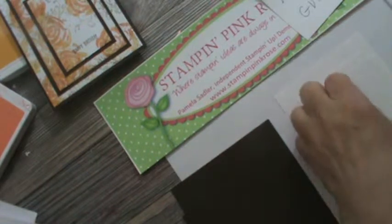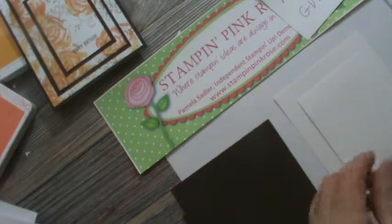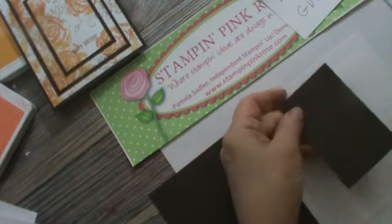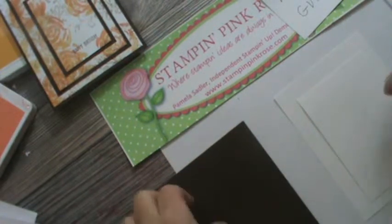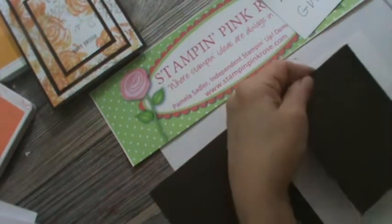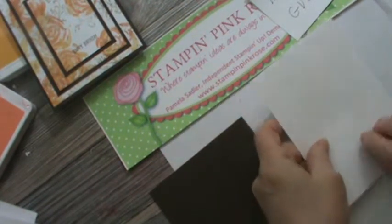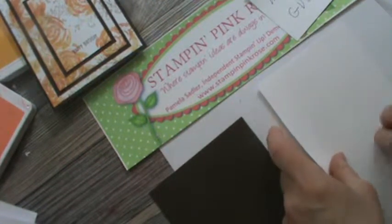Okay. The small one here is 2 by 3 1/4. Then it has a matching piece that's 2 1/4 by 3 1/2, okay? Then there is a 3 by 4 1/4, and then a 3 1/4 by 4 1/2, okay? Now this one here, your base is 4 by 5 1/4, okay? I mean, your other card.